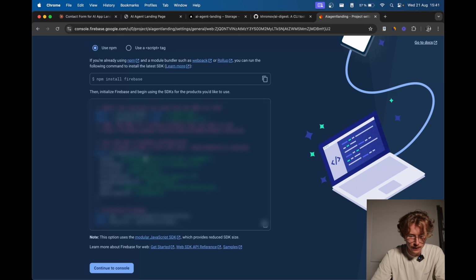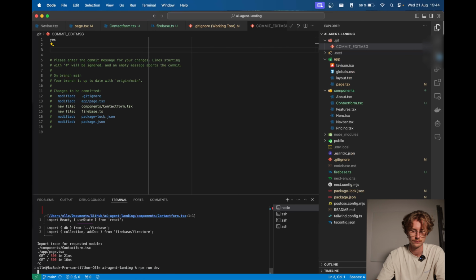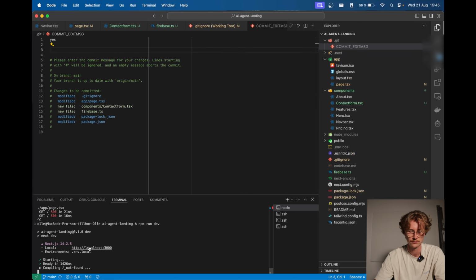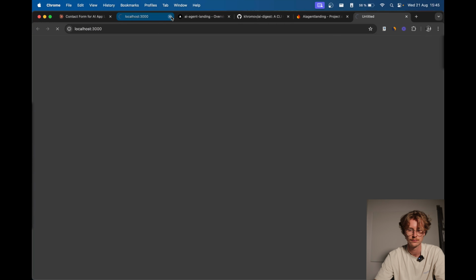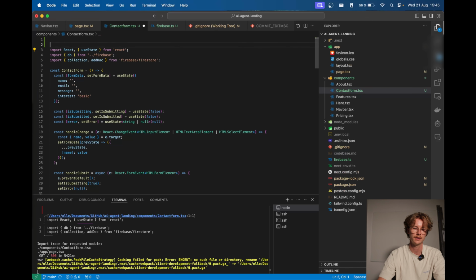Okay, so let's just take these and then we're gonna put it in the env local file. Forgot it again about the use client stuff.